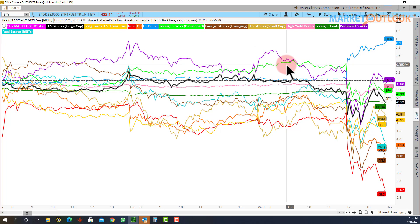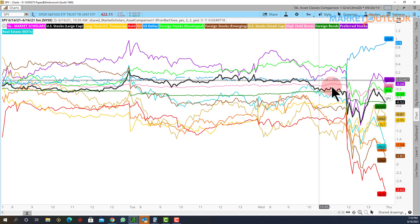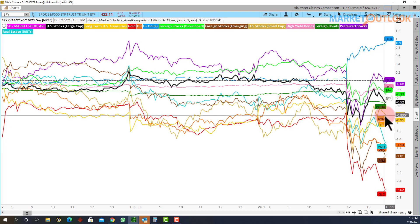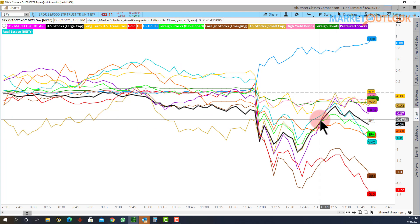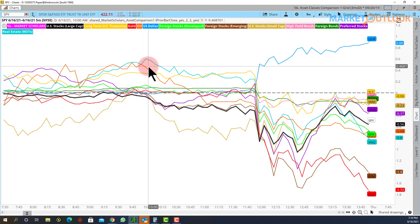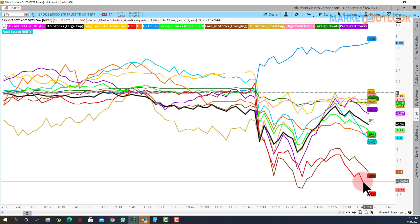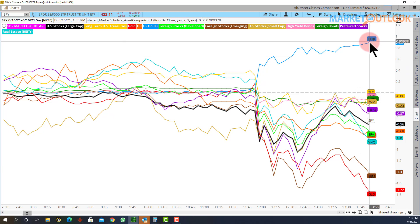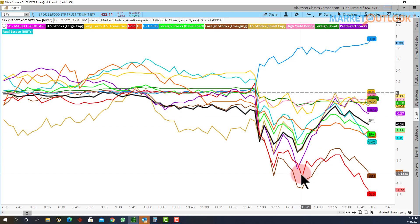After the QQQs had a really decent week, despite some very big weakness in IWM relatively speaking, there's a big divergence now as we're starting to move a little bit lower. Looking at just today alone, you can see that going into the FOMC, commodities were up, real estate was up, bonds were up. Coming out of the FOMC, emerging markets were down, gold was down — because the dollar was so strong. Bonds were down, which is interesting, because even with safety being the trade du jour, gold and bonds were both down during a sell-off — which kind of shows how safe-haven those particular asset classes may be right now.